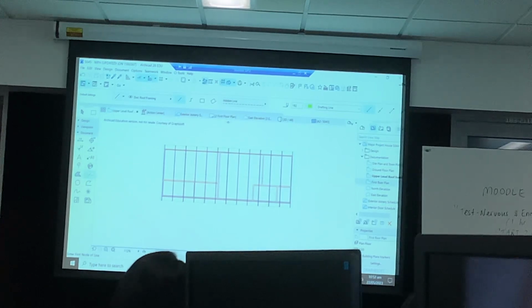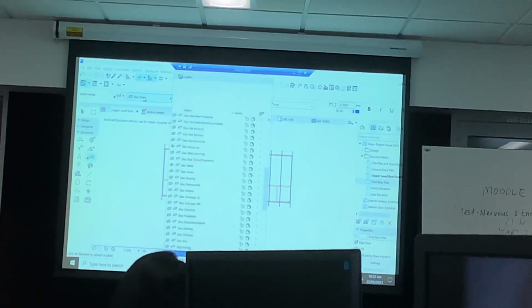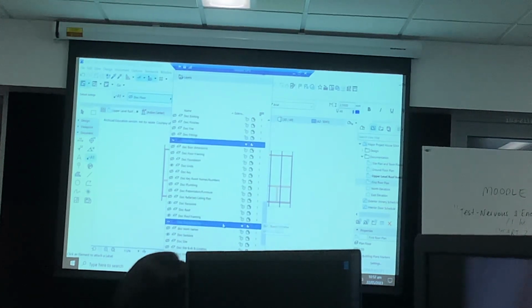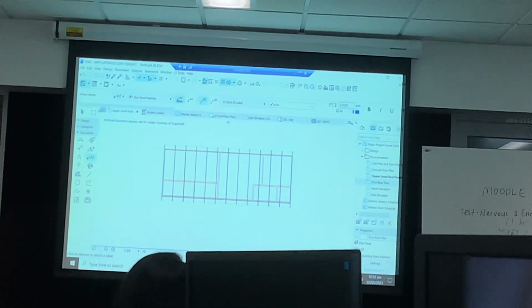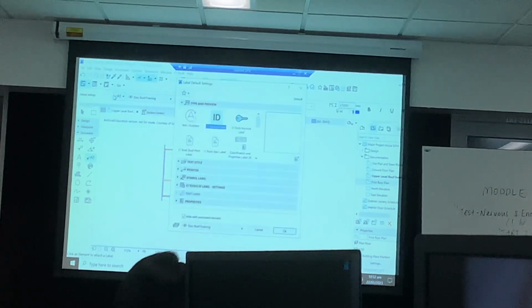So you know that if you go to this one here, label, what's the first thing I do? Top, wall, where am I? Floor framing. No, roof framing. Top roof framing, go into here, pick our text, auto text, top left hand corner one, standard one there.